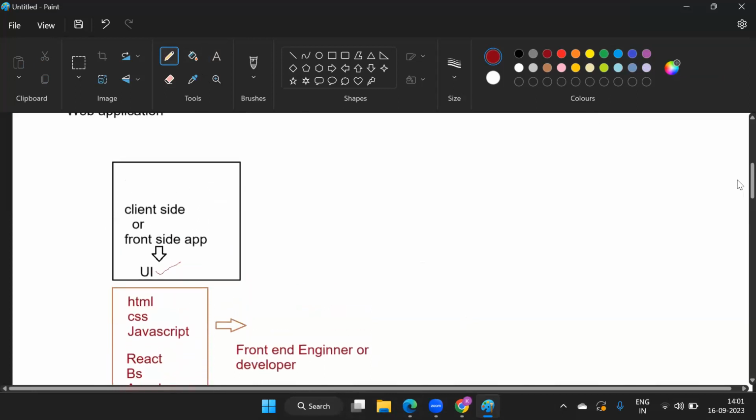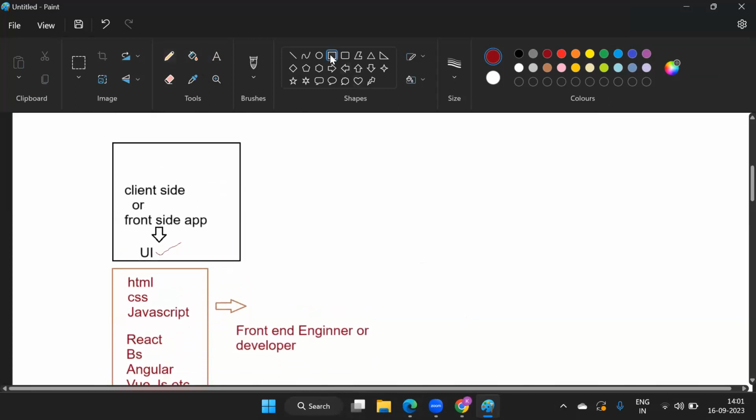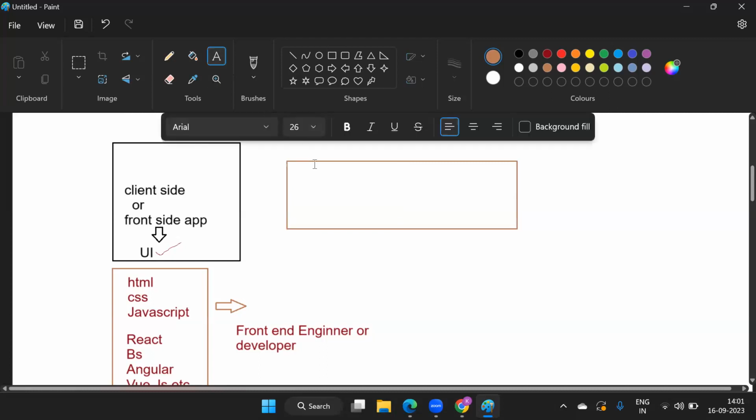Now the next sub-application is your server-side application, or some people will use the term back-end application. So we can call it a server-side application or back-end application.